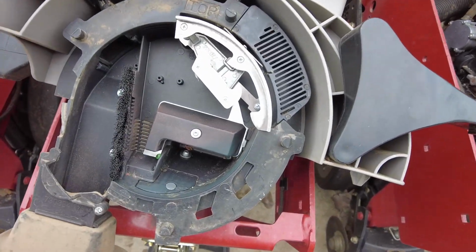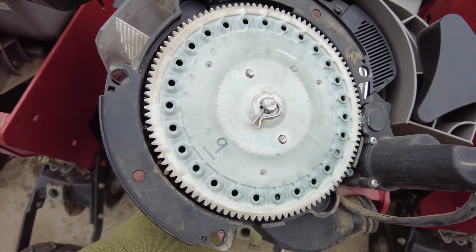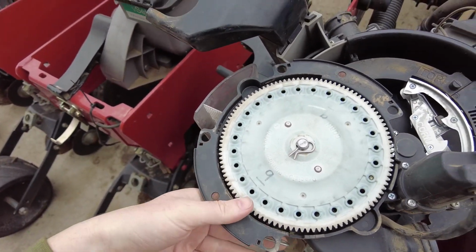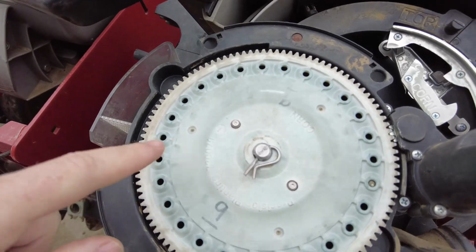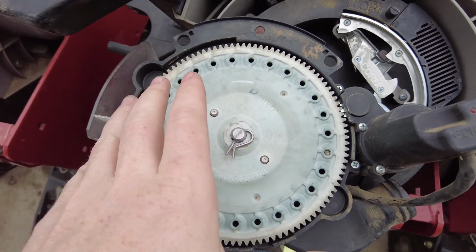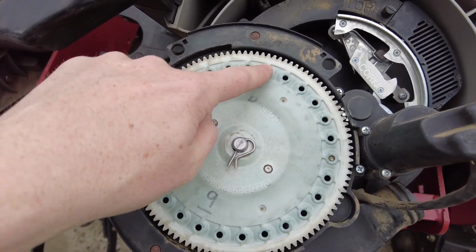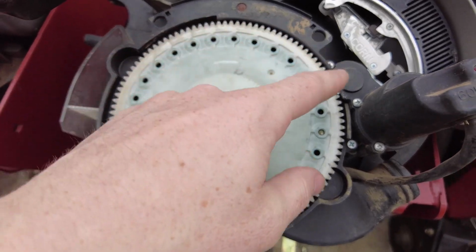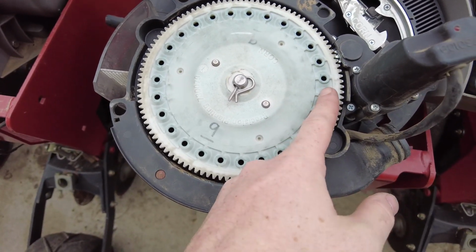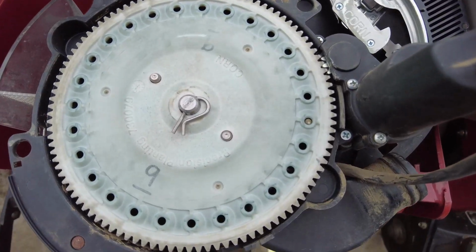So this is what the inside looks like. There is the plate that I was telling you about that spins. Now this one is set up for corn. Corn and beans are planted at different populations, so there's less holes on the corn plate. And this will spin, and there's suction behind it that holds the seed in each one of these little holes. And then when it comes around to the bottom, it loses the suction there and drops off and into the seed tube and into the ground.